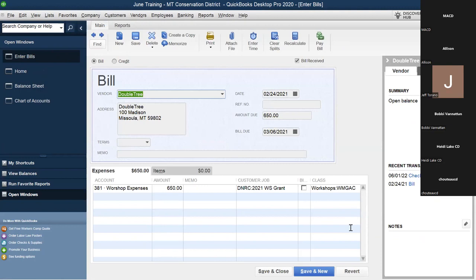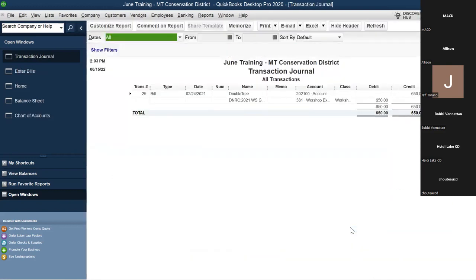So if you wanted to use customer jobs and see the expense side of that, you would have to associate the donor name, the grant name, in addition to the class on that transaction. This is a bill that I entered against a name and a class. The keyboard shortcut here to see what source and target data is, what QuickBooks considers that on a form, is Control Y.